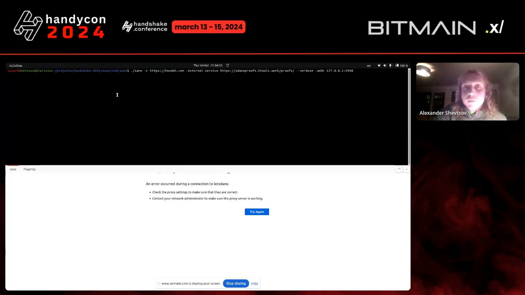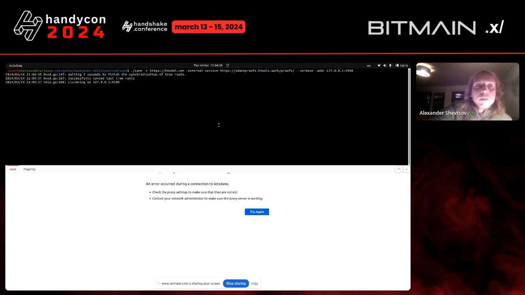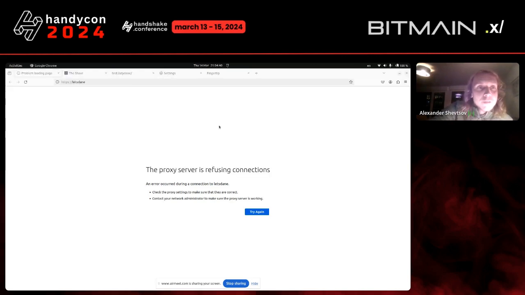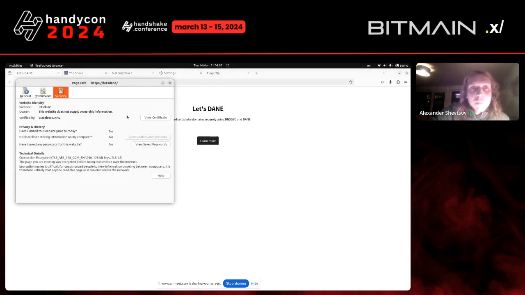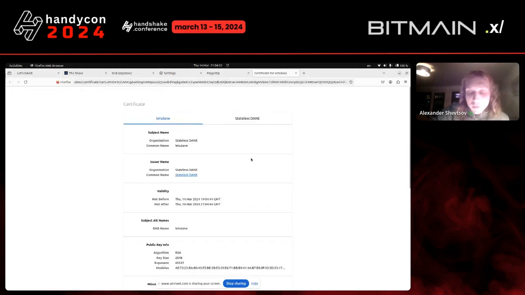I have a command, which has some weird parameters added. I run it, and if I don't catch a bug, which usually happens when you try to present something, the website should open, and I have a certificate that is provided by this Stateless DANE, and I don't need to have a blockchain node, and I don't need to have a running SNSD instance, and I need only to retrieve 3 roots once a day, and I will speak about it a bit later.